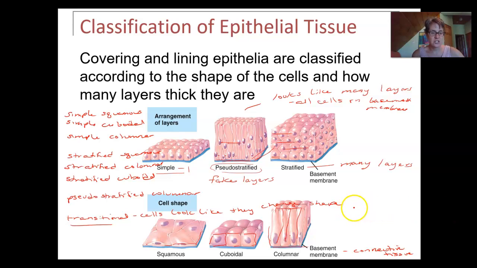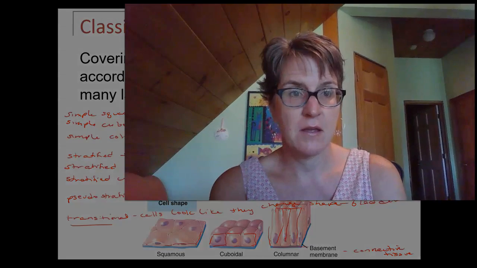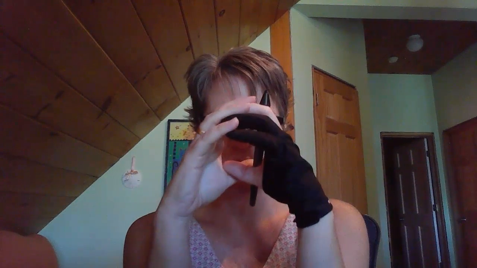Okay, they look like they change shape. You find this in the bladder. All right, so hang on a second because I'm going to go big. Okay, so when we are in the bladder, my funky black glove so I don't send wrong signals. The bladder is like a little round balloon, right? And as the bladder fills up with the urine, it stretches and stretches and stretches. So when it's empty, it's just a small little circle, and the cells look really boxy. Cuboidal. Oops, I guess I should show my lips in case people are reading my lips. So when it's empty, the cell shape is cuboidal, but then as the bladder fills and it expands, it's like a balloon.